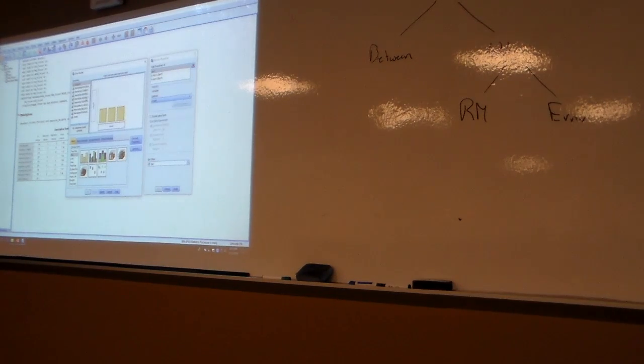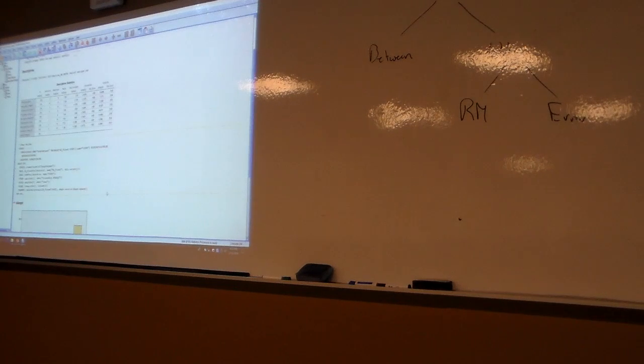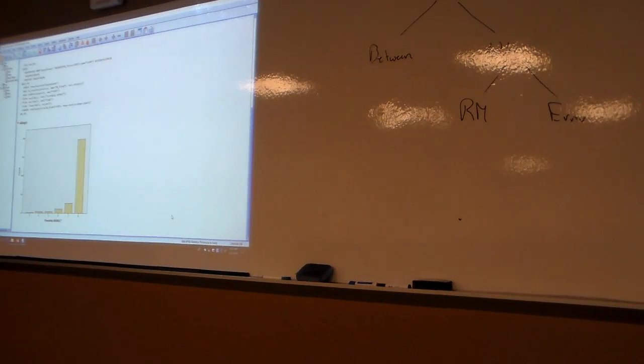So if we go down and find assault, that's not a great scale in terms of distribution. We've got a horrible, horrible negative skew going on here.